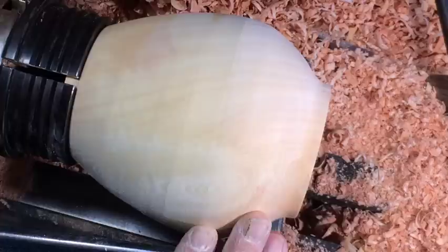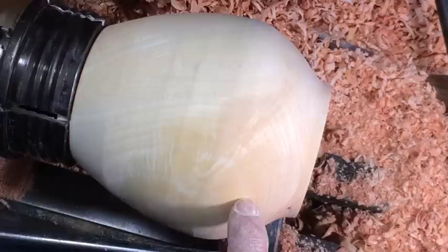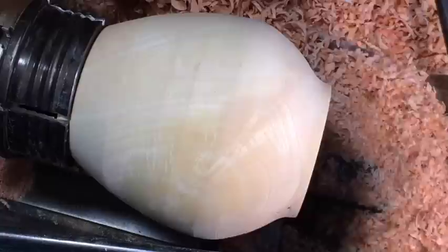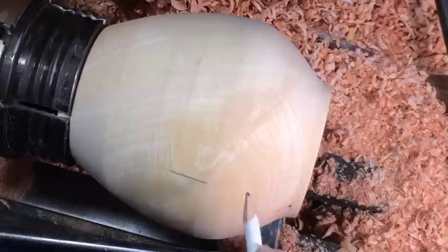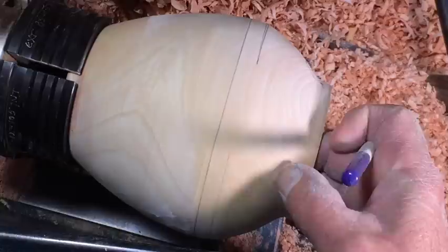I'm going to, what was it? There was, looks almost like a split, but I'm hoping it's a scratch. I can just feel my nail in there, which is not a good thing. So I'm going to cut that out, and I'll just mark where it is, there and on this line. I'll probably lose most of that line. I'll put that there. And it goes down to about there. Yes. Anyway, I'll take a cut with that.